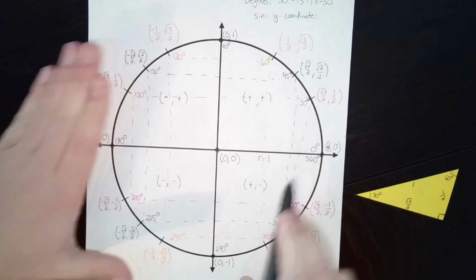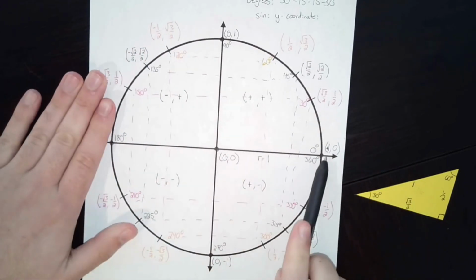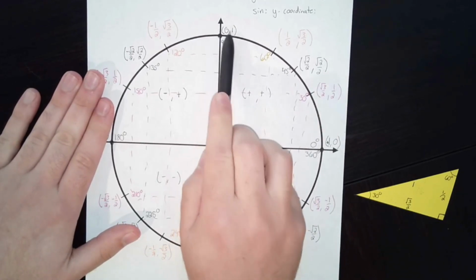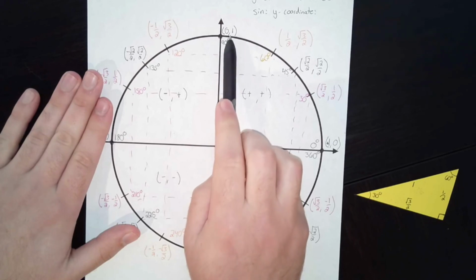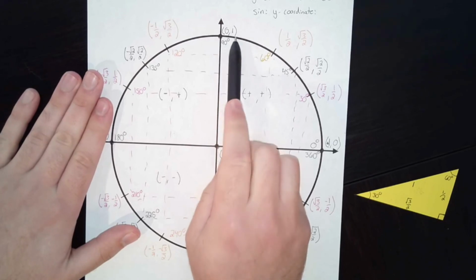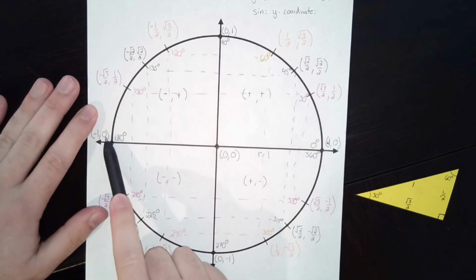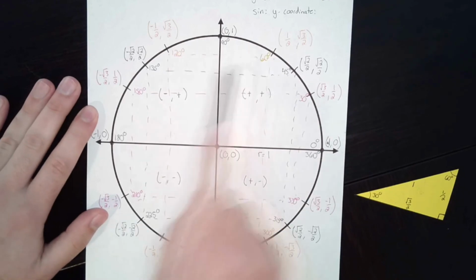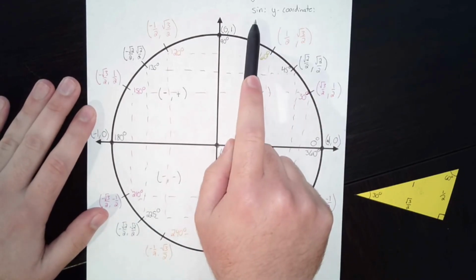So what that means is we can actually find sine of other angles as well. Sine of 0 should be 0. Sine of 90 should be 1. This is the calculator trick that I had you using before we even knew what degrees and other things were, to check your calculator. Sine of 90 is equal to 1. I could do sine of 180, that's 0. I could do sine of 135, that's the square root of 2 over 2. You can check all of these other ones just by knowing that your sine coordinate is your y-coordinate.